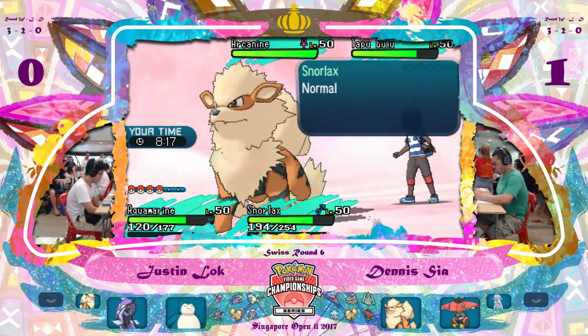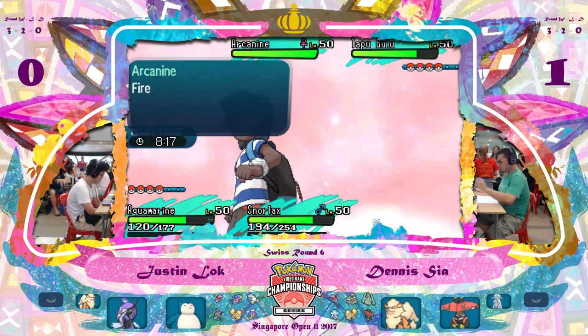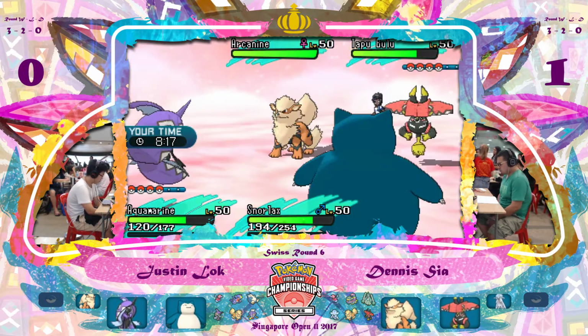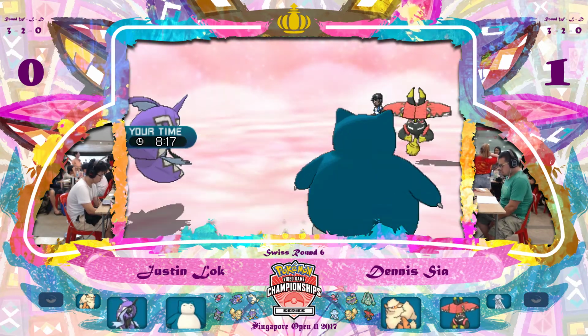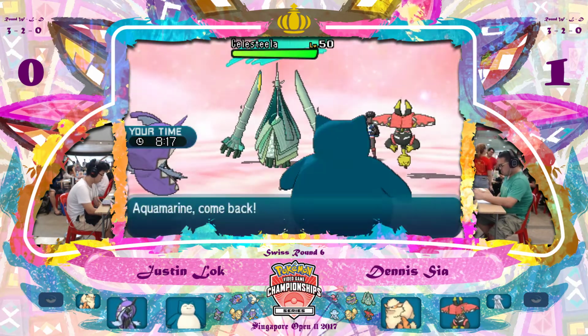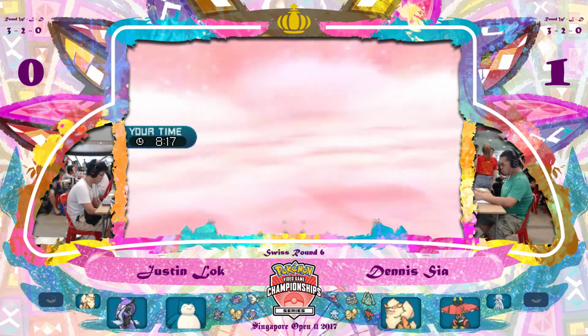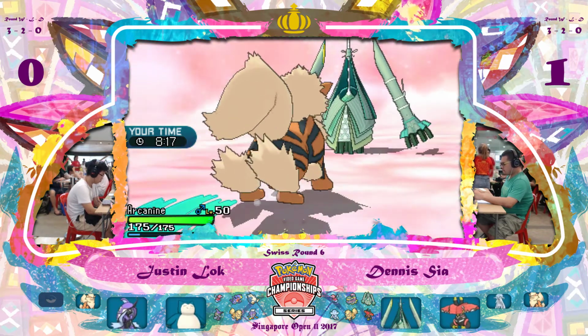So I guess this is a battle of tricks, as we see which player can actually, in a sense, out-predict one another. So Dennis just goes for the Celesteela switch in as Justin switches out, sending out the Arcanine to get the Intimidate off.